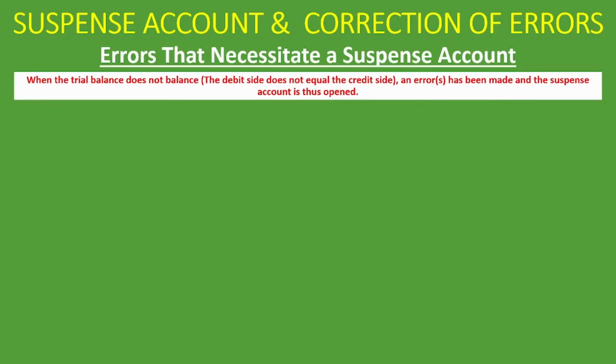So the first error which necessitates the opening of a suspense account is the part omission error. This is where you omitted part of your transaction. This occurs when an entry is made to only one side of the accounts. So you will be given a scenario where you will be told that an entry was only made to one side. Then you know that you have to open a suspense account, because if an entry was made to one side, and by one side we mean either the debit or the credit side, then you know that the other side wasn't recorded, meaning your trial balance will not balance in this case. So let's have a look at an example quickly.